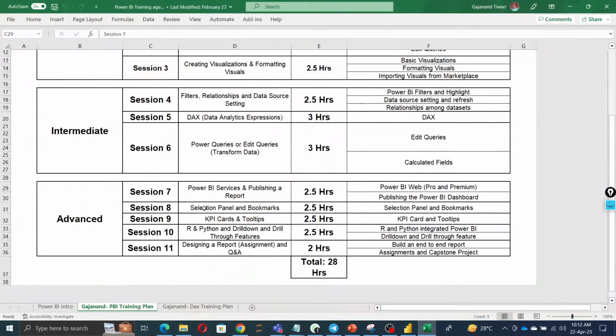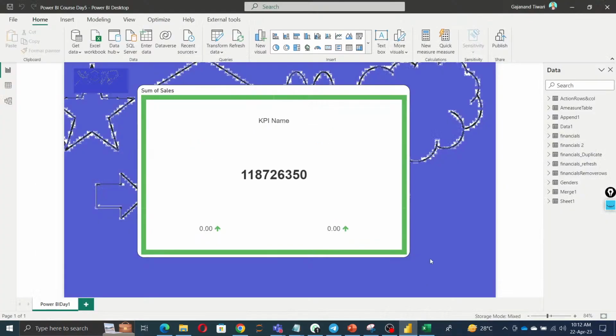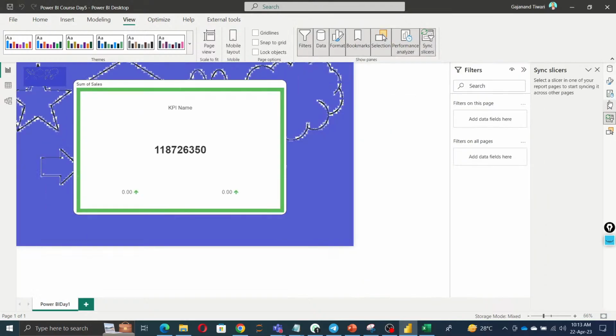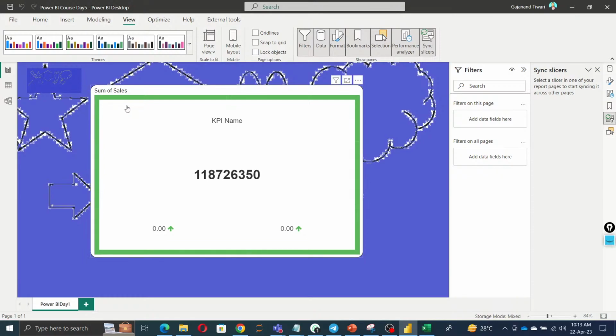Next we have the selection panel and bookmark. Power BI has made some changes here. The changes are that you can see the bookmarks panel. You can't see them together, so what you need to do is select all, and you can see the list here. Previously it came up like this and covered half or a third of the page with the panes, but right now they provide the facility so we can navigate as per business need.